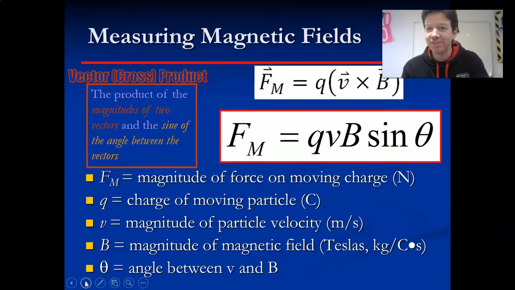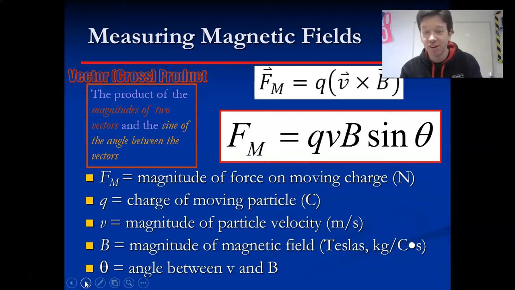Why? Well, you can think of it this way. If you have a moving charged particle, it's going to create its own magnetic field, and that magnetic field is going to interact with the magnetic field it's moving through. Now, the equation that describes this is a cross product between the velocity of the particle and the magnetic field it's going through. And of course, you need to multiply that by the charge. That's another important factor. Right?